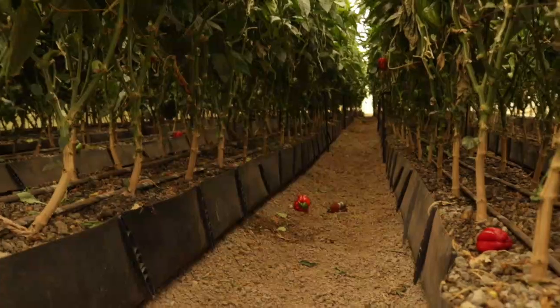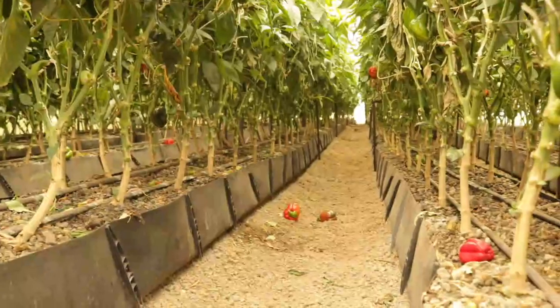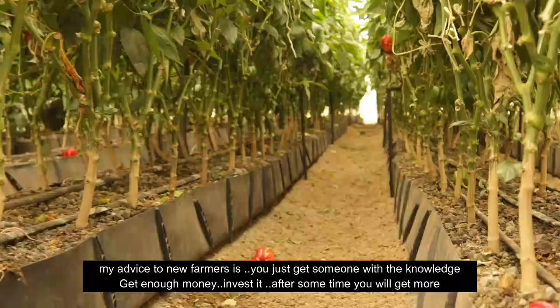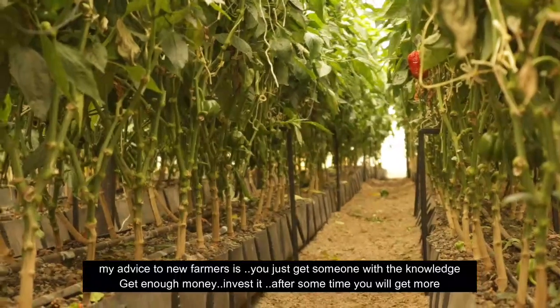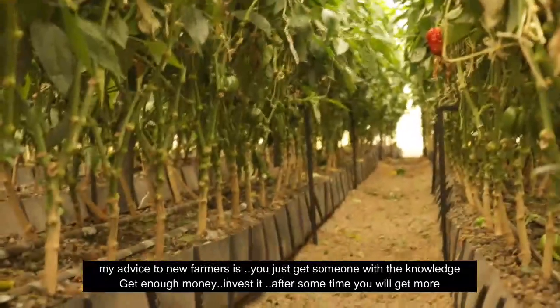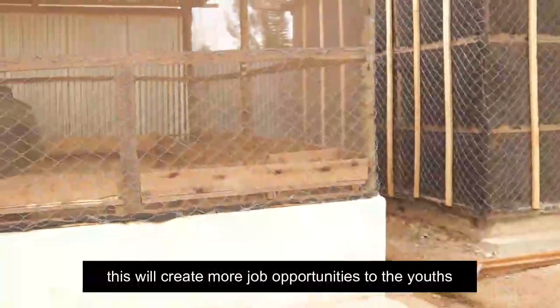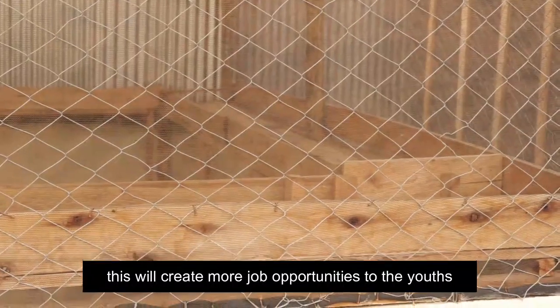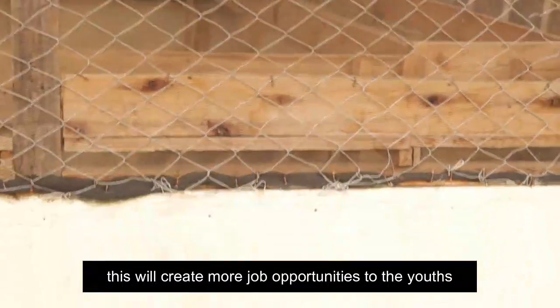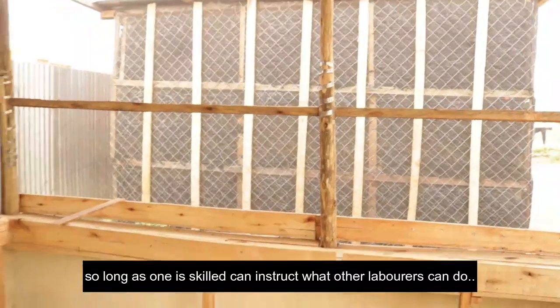Yeah. Wow. What would you advise someone who is scared to venture into this? Okay, what I can advise is that you get someone who has knowledge in hydroponics. If you have your money somewhere, invest it, because it will come back. And then set up a hydroponic system, because you might employ many youths as well. If you have a farm and you have someone who is skilled, the laborers can be told, do this, and you will increase employment as well. Being that we have said a hydroponic farm does not need many laborers does not mean that we cannot employ. We can employ, so long as you have skilled labor. And everything will go on well.